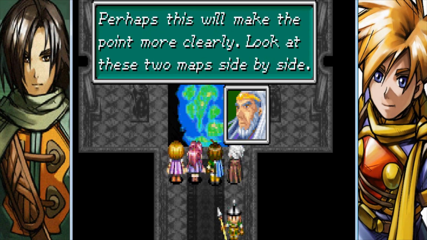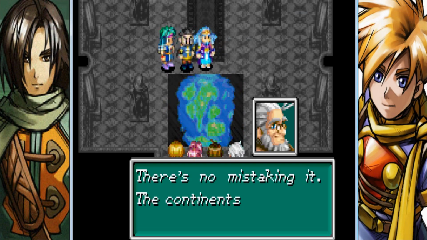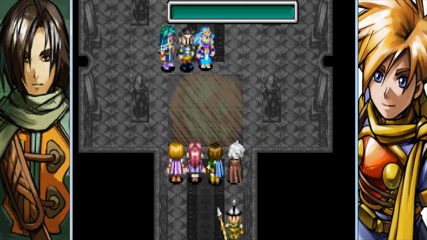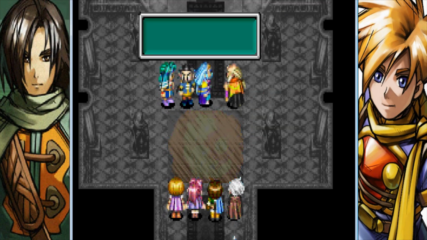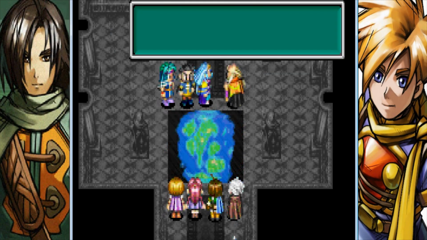Perhaps this will make the point more clearly. Look at these two maps side by side. There's no mistaking it. The continents on Lunpa's map are clearly smaller. Lies! Nothing but lies! What do you hope to gain from fostering these lies upon our people? You know well that I hope to gain nothing more than the truth, Conservito.